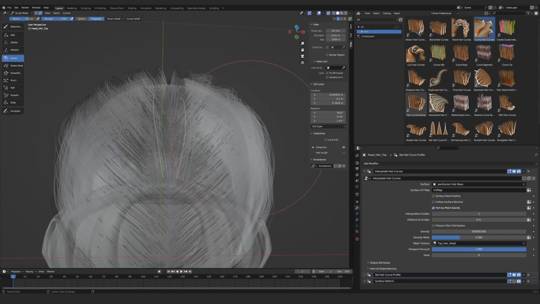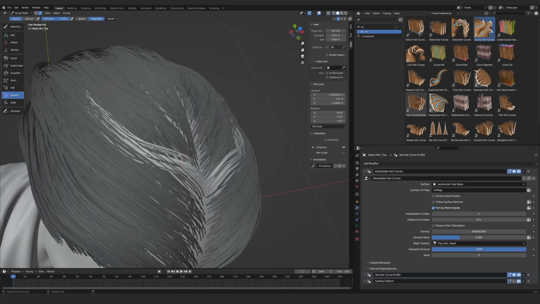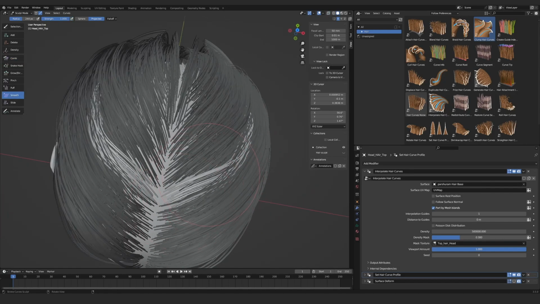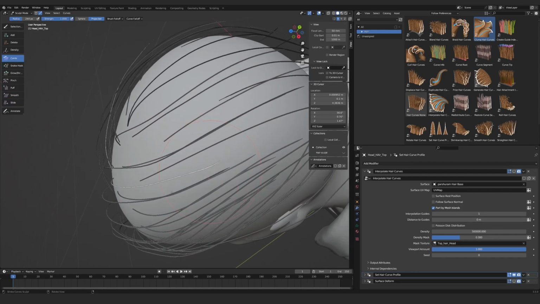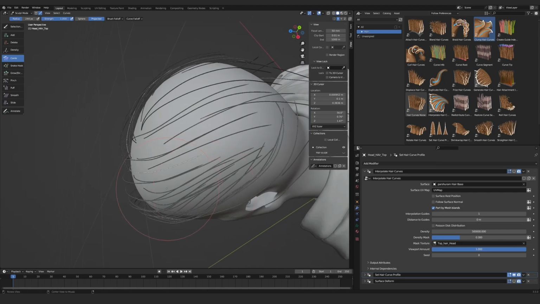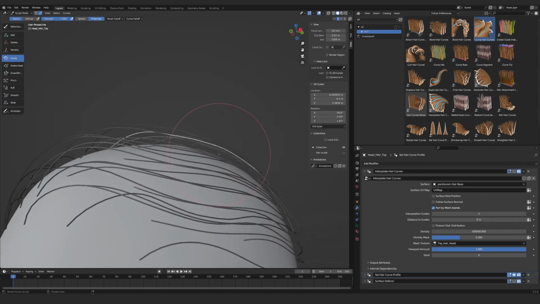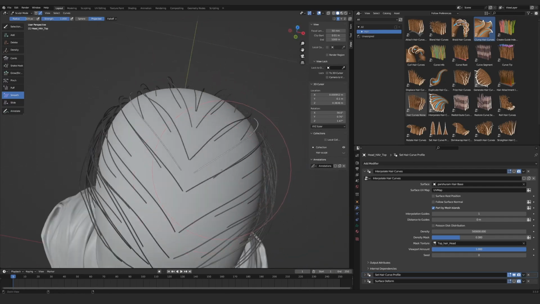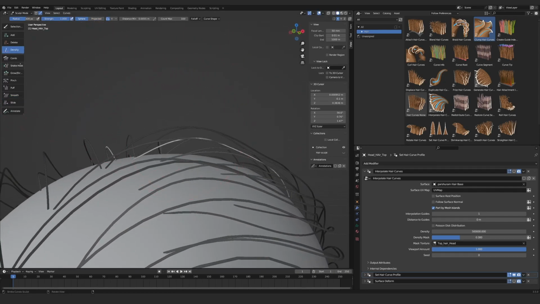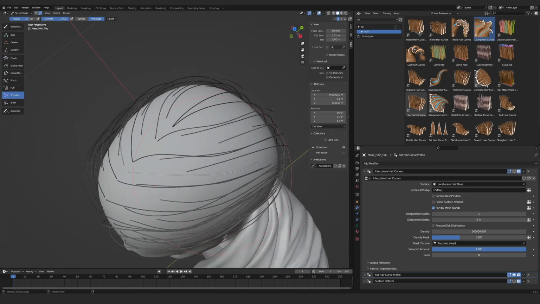Okay, so as you can see, in order to make the transition smooth, I keep on adding the guides. Some of the transitions in between the hairs are not clean enough, so in order to make them clean, I am adding the guide in between those parts. That's what I'm doing right now. Maybe if I were to go into the interpolation mode, like if I were to enable the modifier again, we might be able to see it. Right now, I'm just grooming the guide.